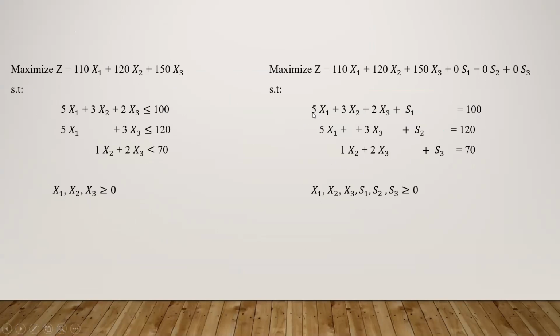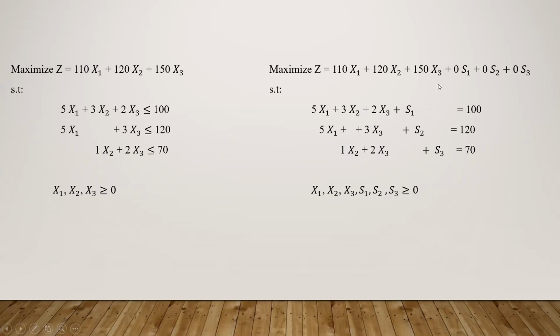So B will be 5, 5, 2. Sorry, since we took x2 and x3, and we know s2 was one of the basic variables, it will be 3, 2, 0, because in the first line we have plus 0 as 1. Then for the second line, it will be 0, 3, 1, because here we have the coefficients. And the last one will be 1, 2, 0. So this is the B. Then you will take the inverse for only this B.